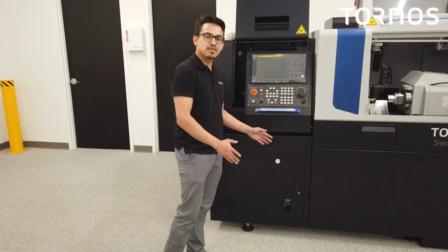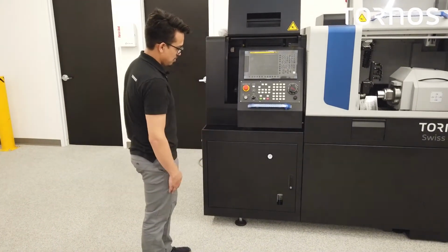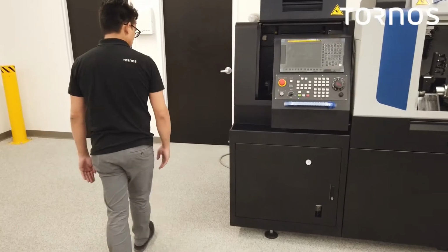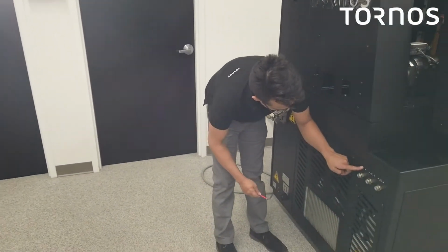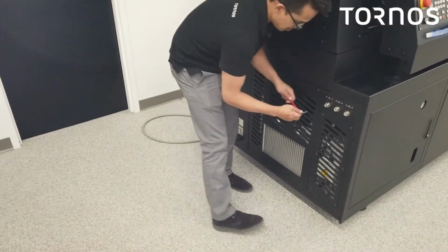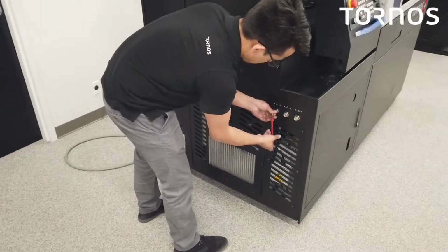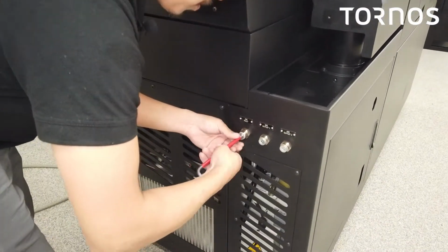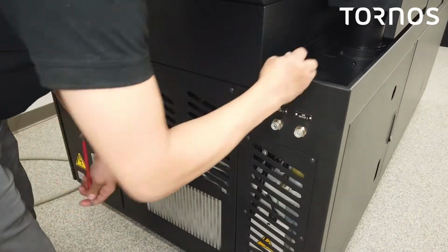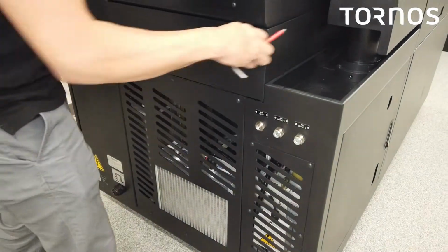So now that we checked our fluids, we can go ahead and attach compressed air to the machine. So you're going to go to air inlet, right? You're going to loosen this here. So let's go ahead and do that now. Go ahead and take that off. Go ahead and set that aside.